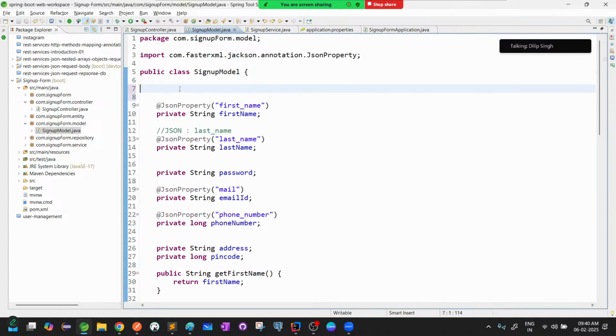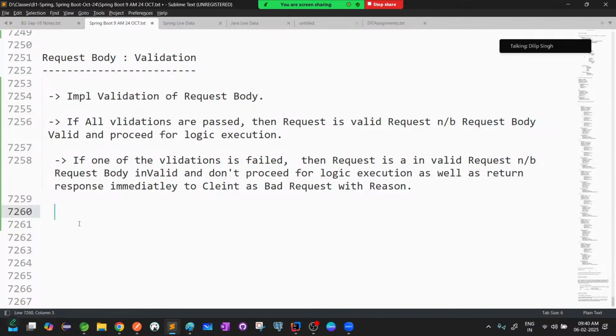It's a small thing only. Point number one: first, add a starter of validation.